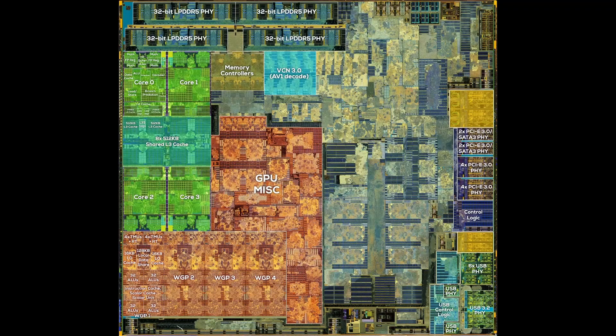But enough about I/O and everything else at the edge of the chip. Let's discuss the elephant in the room — the surprise I've been mentioning. There's a large area on this chip that I had problems identifying at first. Maybe you've already noticed it. Some of its structures look like cores of some kind, and you can definitely see cache blocks too. At first glance I even thought I was looking at the Zen 2 CPU complex, but quickly realized that this area doesn't look like anything else AMD has previously designed. The unknown area is about 22.2 mm² in size, which is 13.7% of the entire chip — more than the CPU complex or all 8 GPU compute units.